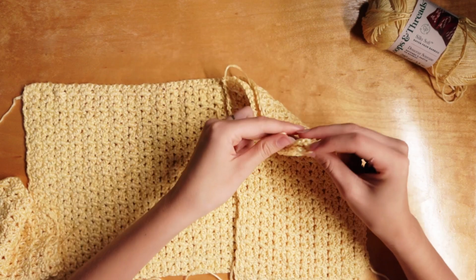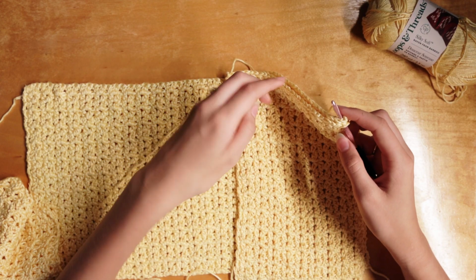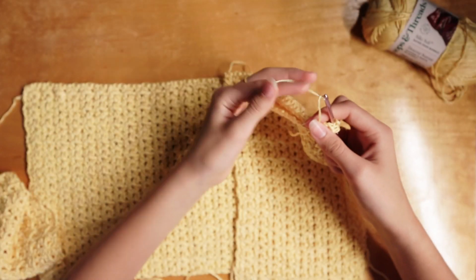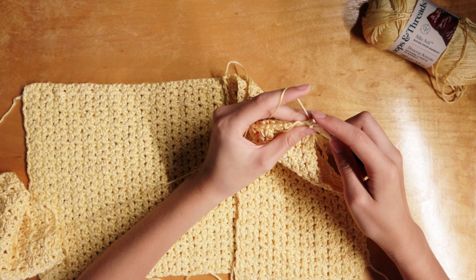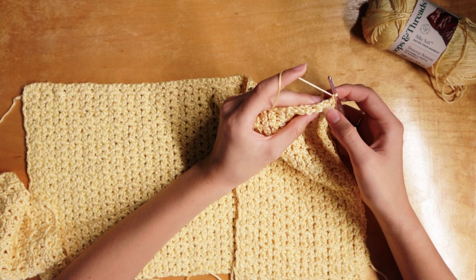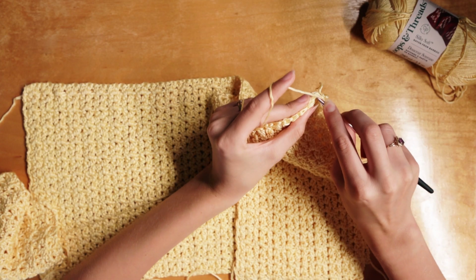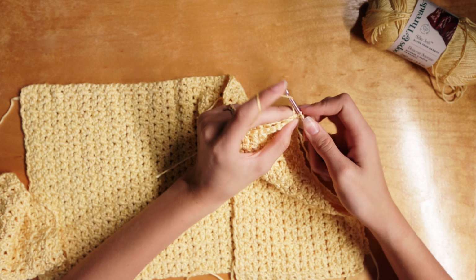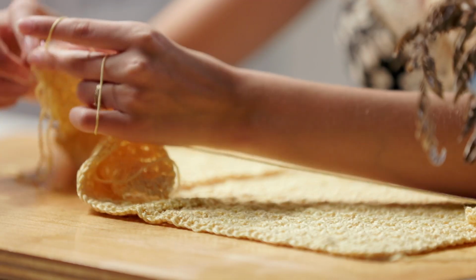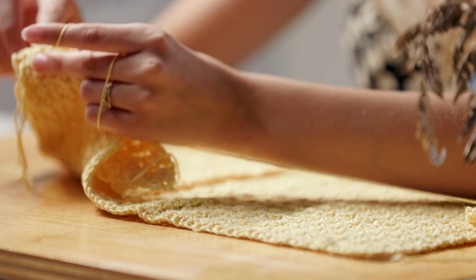And you're going to attach that slip knot in the corner of your 2 panels. We're going to bring our hook through, grab our slip knot. You're going to pull through and work 1 chain, just so it attaches. You're just going to work a single crochet through both sides. So go through like this, grab your yarn, pull through, grab your yarn and pull through those 2 loops. Again, this does not have to be perfect. You won't be seeing this because this will be on the inside of your sweater anyways.